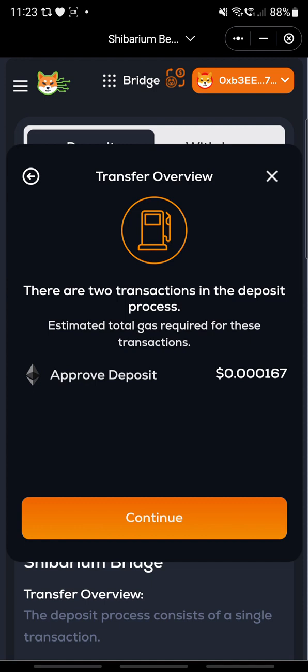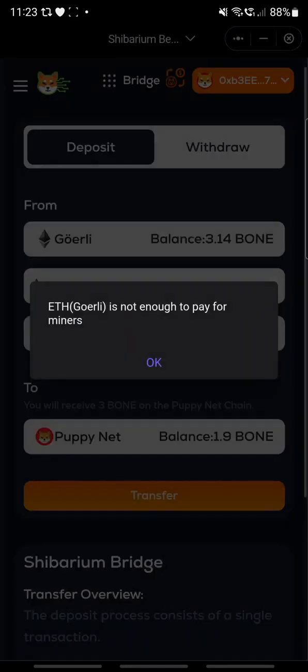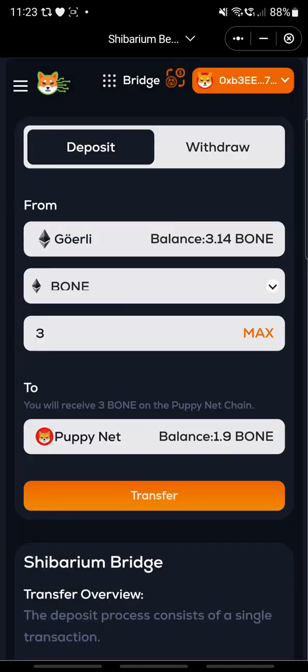And as you can see, it's costing $0.000167. I'll press continue. Yeah, it says I don't have enough Goeli ETH to pay for the gas fee. So I will have to get more Goeli and I'll return back.